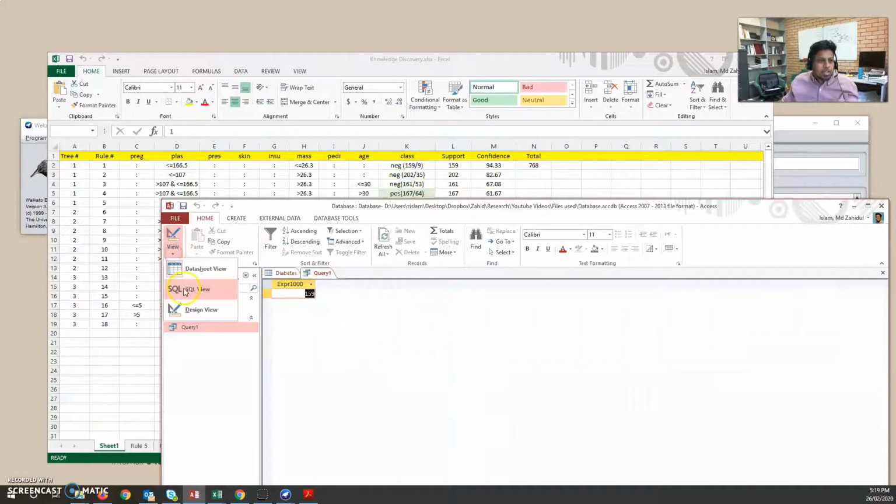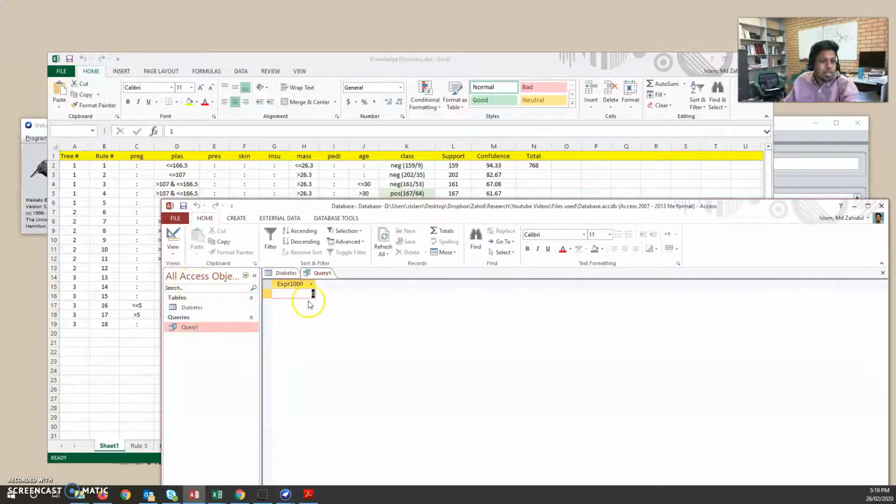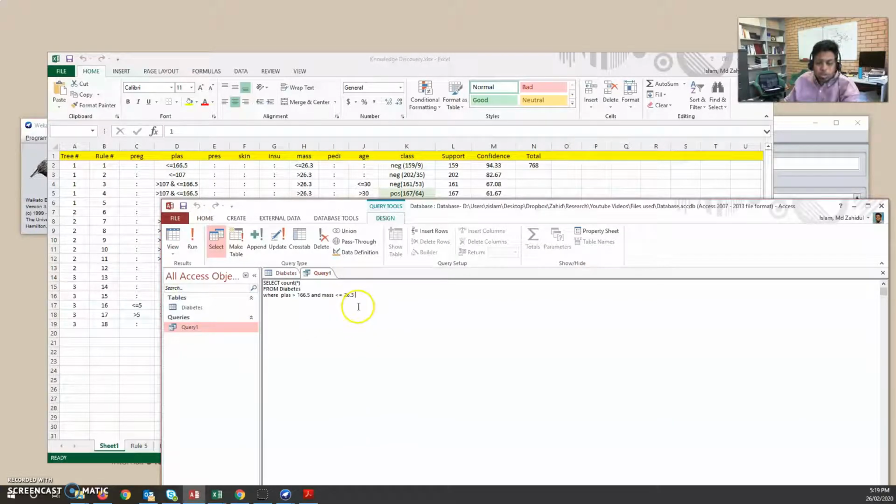Now we can change this to, instead of plus less than 166.5, plus greater than 166.5, and run this query again, and we can see there are only 8 records on the other side of the rule. So here, when plus is less than 166.5, there are 159 records, but on the other side there are only 8 records. And we can even check how many of them are actually tested positive or tested negative.